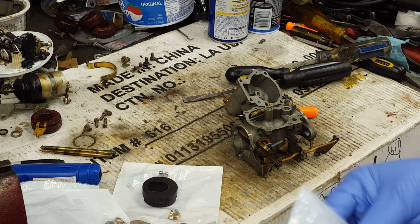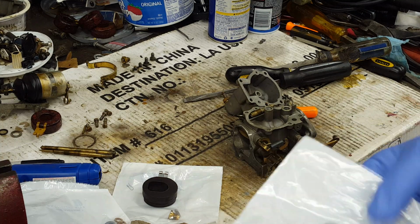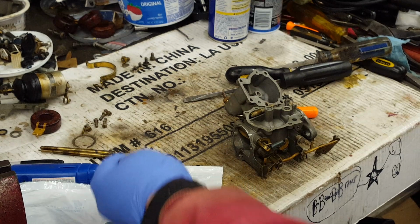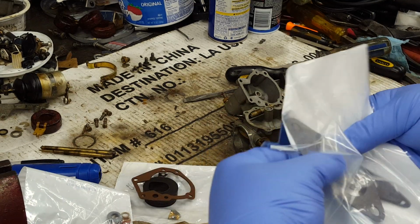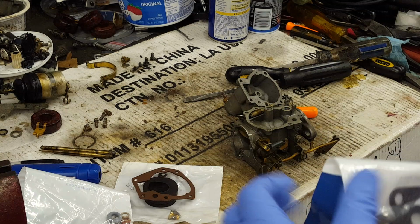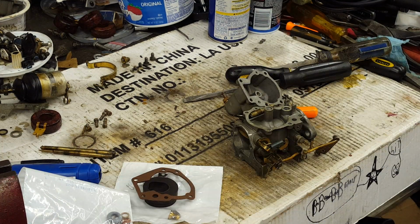But we will use the packing washers and the plastic washers and the new pivot pin and so forth. And then we have the new bowl gasket. The Boss gasket is in here. And the new gaskets for the flange, which we'll hold on to, and we'll use the correct one when we put the carburetor back on. But until then, we'll just hold on to these.